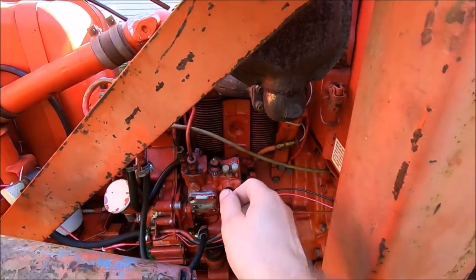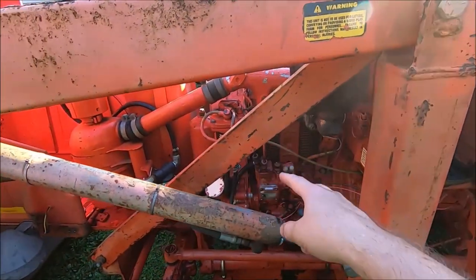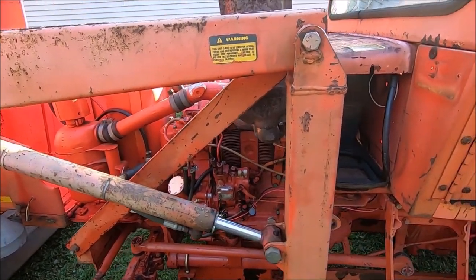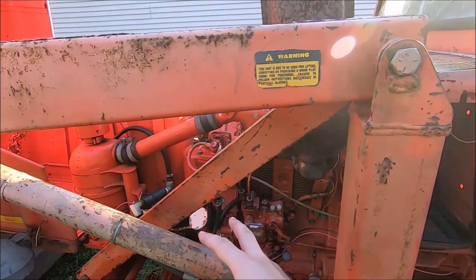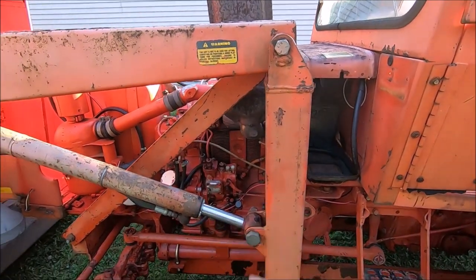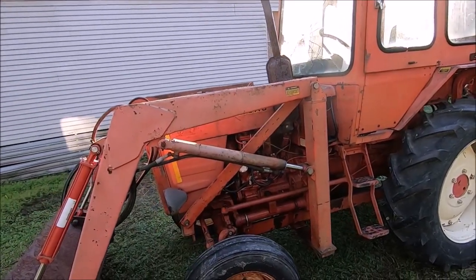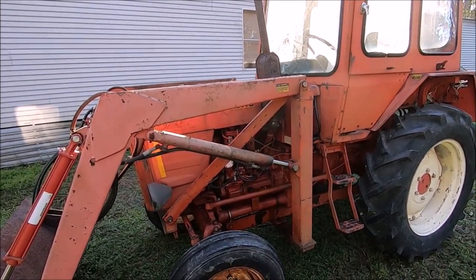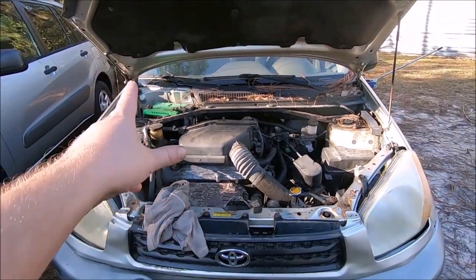But as soon as I would bleed it, pump it up again, and drain it in the fitting in the back of the pump right up to the injection pump, make sure it was pressurized, it would start right up. But it would only run for a while until it ran out of pressure in the lines, and then it would die. And I could do that repeatedly, and it was just the same thing. That's all fixed. So now we can proceed with actual work that I'm supposed to be doing. Okay, step one, I'm gonna pull that battery, and I'm gonna see if I can save it.